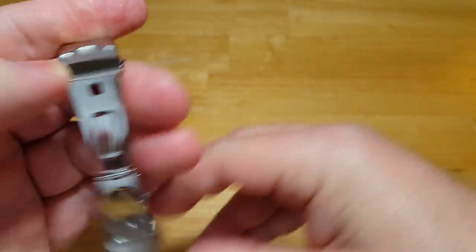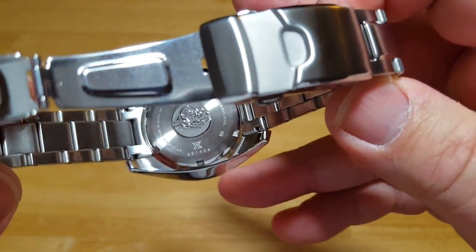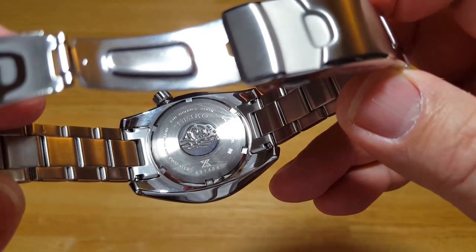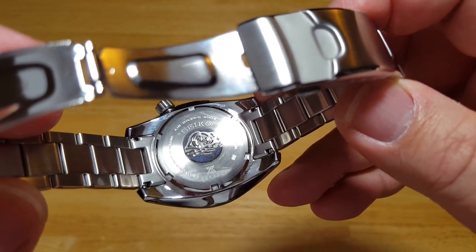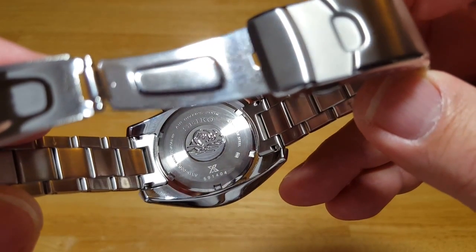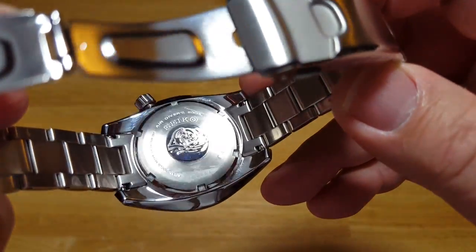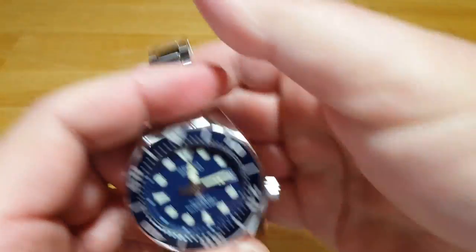You can see the new Prospex logo stamped, actually laser etched on the case back, right where my finger's pointing, right there. And of course, it gives you other information about the watch, you know, 200 meter air diver's. Now, everybody's wondering what air diver's means. Air diver's means this is not a saturation dive watch. That's what air diver's means. Of course, 200 meter, made in Japan, the Seiko Tsunami logo, on a screw down case back. So there you go.